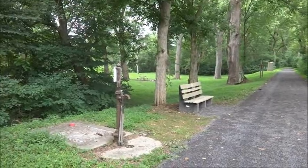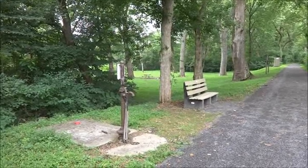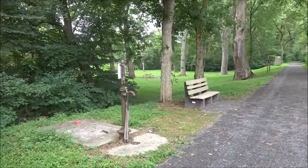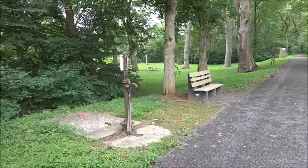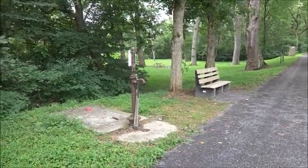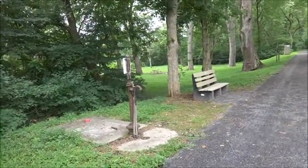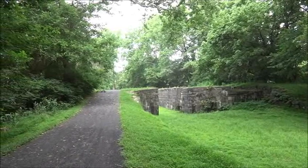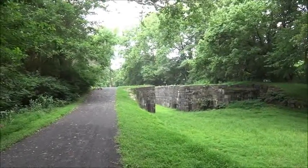All right, reached the Big Pool camping area. I don't need to use it because I stayed the night before being dropped off at the C&O with a friend who lives about 5 miles from the trail down here near Hancock. But you can use this. It's a long haul from Reese Hollow Shelter to here. Big Pool. All right, this is known as Canal Lock 51. About 2 miles to our destination.